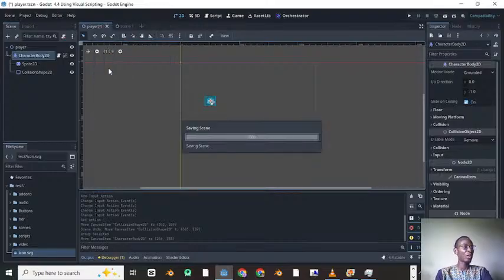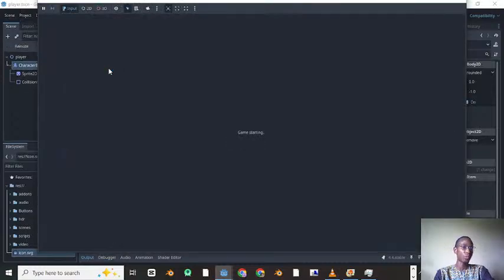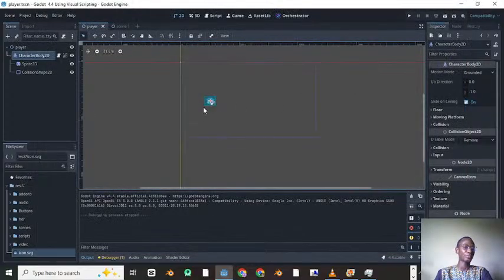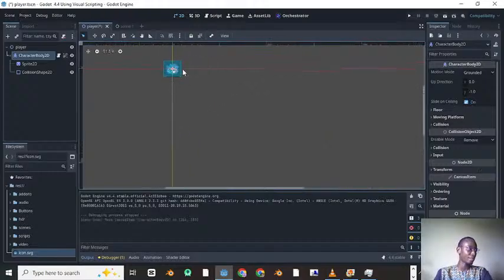Mind you, we're not going to be using this in this scene. We're going to instantiate it in the main scene. We're just trying to learn how it works here. Once you drop it there and the game plays, you can move up, and that is smooth. So we have been able to make our character move inside Godot. So I just press Ctrl Z to return it back to the center. That's where I need it.